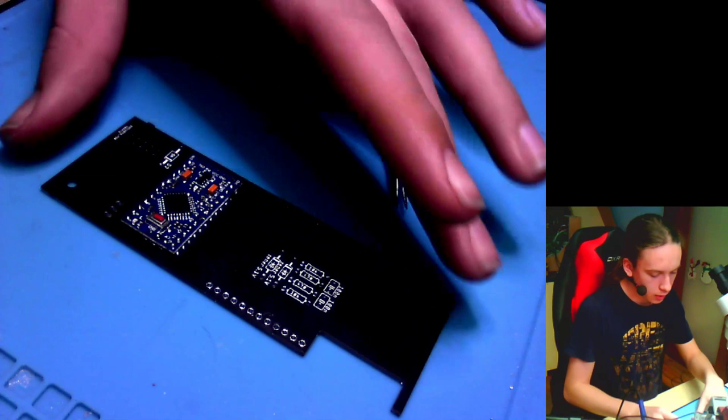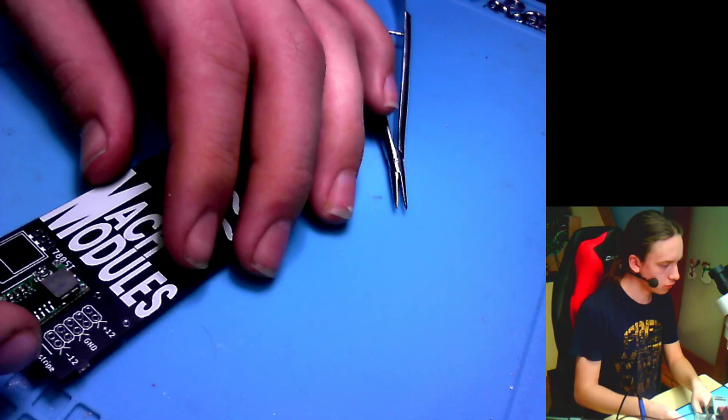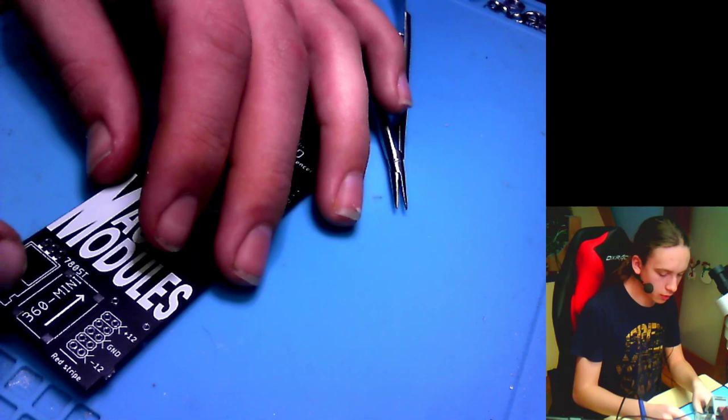Now let's solder on this converter. So you can see that there is an arrow on here. I might actually switch to the microscope, it should be better. Not chat. Nobody's watching. Whatever.